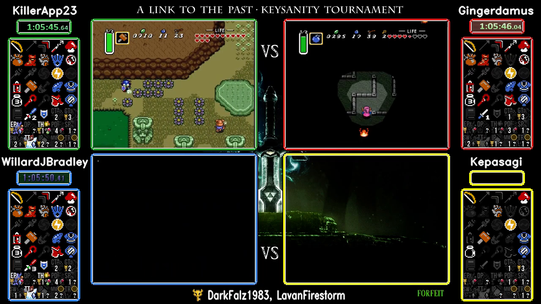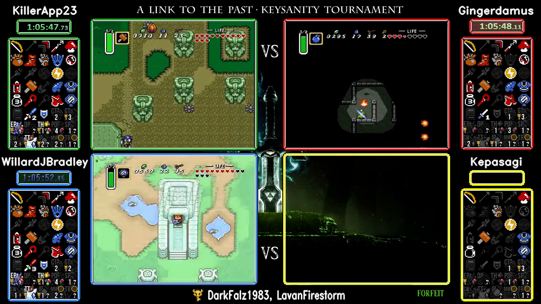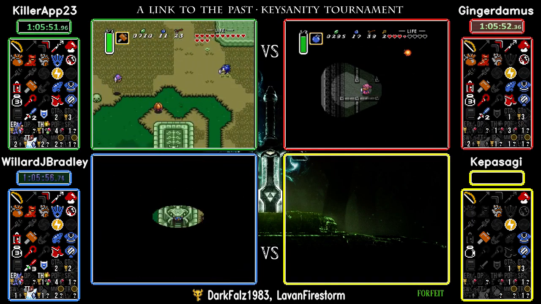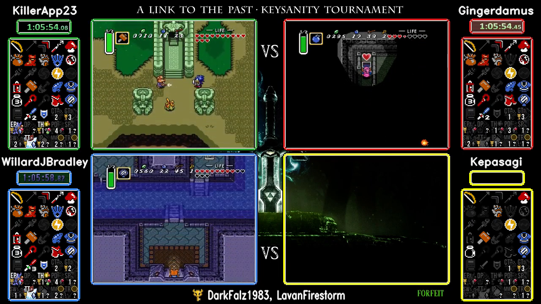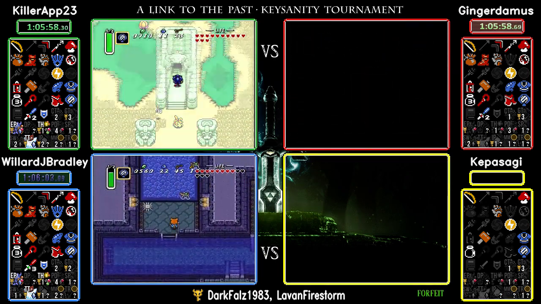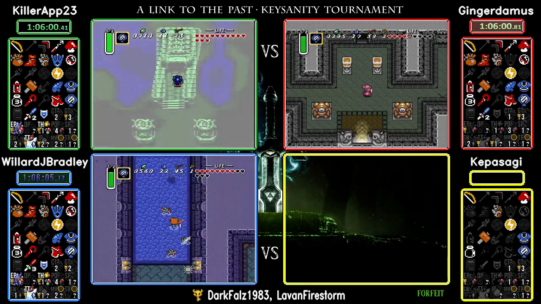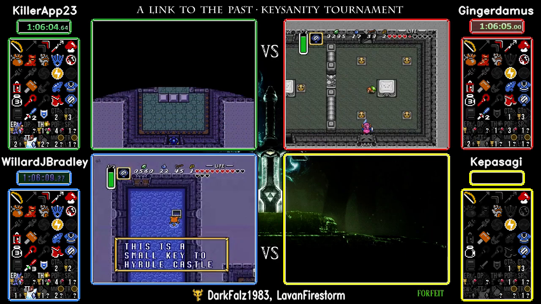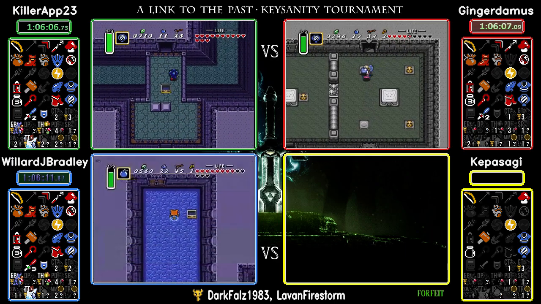Gingerdamus has picked up their second sword. Master Sword hypes. KillerApp is still following in Willard's footsteps. Like, if this was a race between Willard and KillerApp, this would be very close. Like, with the main difference being the swords.